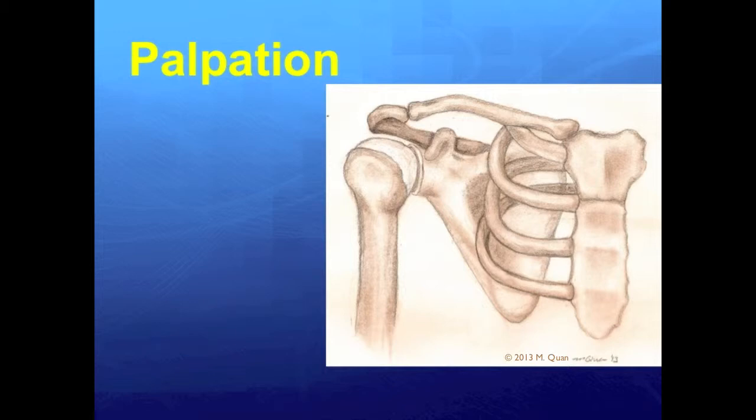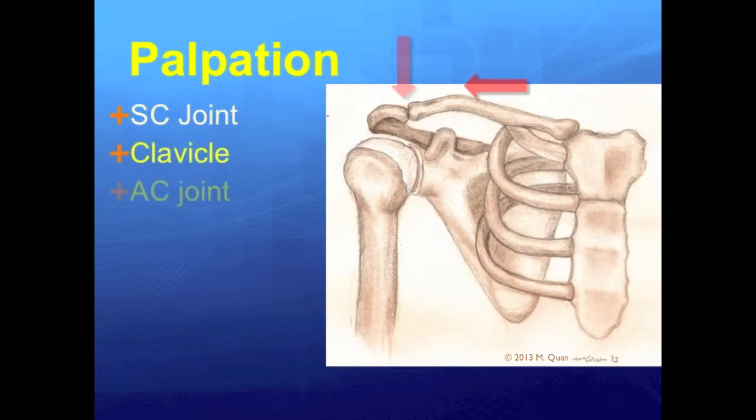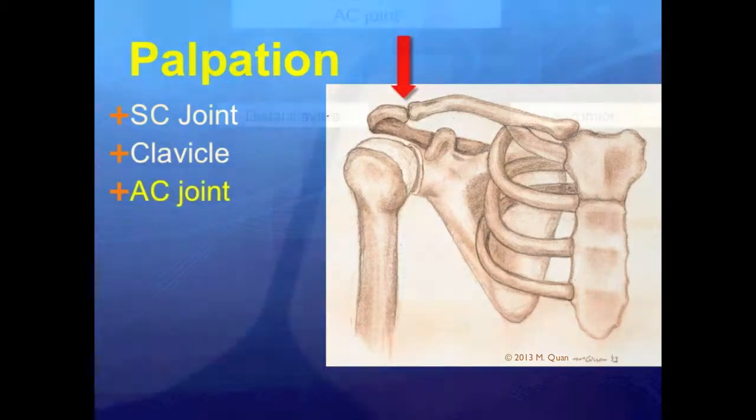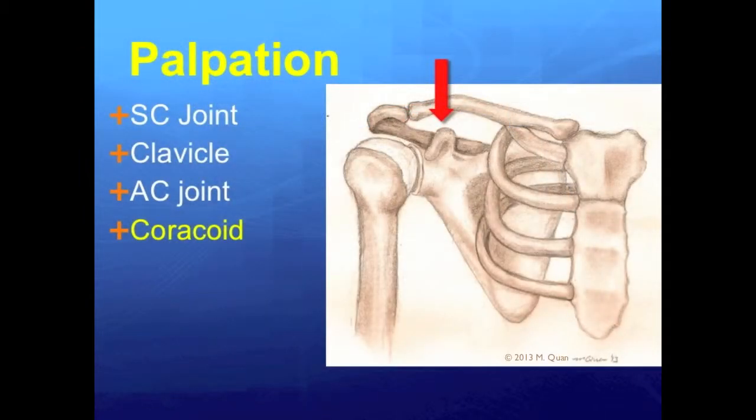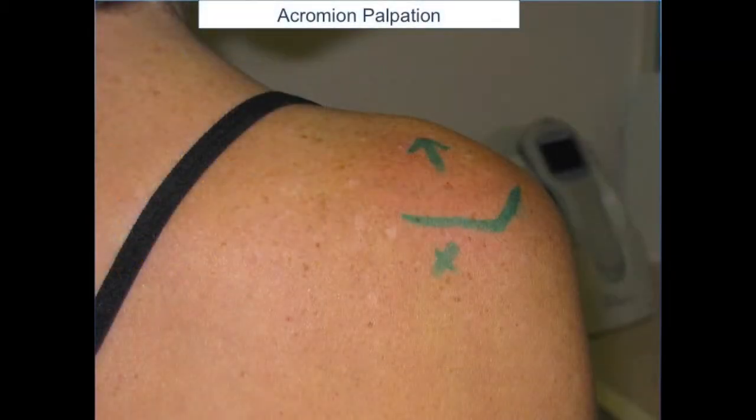I usually palpate the bony landmarks from medial to lateral, starting from the sternoclavicular joint. Then I walk along the clavicle to the acromioclavicular joint, which has a palpable joint line under the tough AC ligament. From the AC joint, find the coracoid by palpating slightly inferior and medial. Tenderness at the coracoid may indicate pathology of the short head of the biceps or the coracobrachialis, which combine to form a conjoined tendon. From the coracoid, return to the AC joint and palpate laterally to find the acromion.